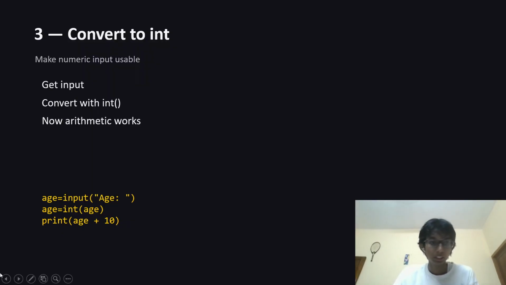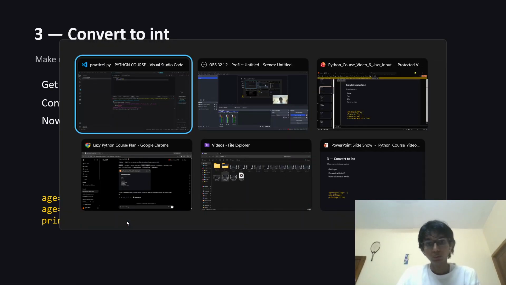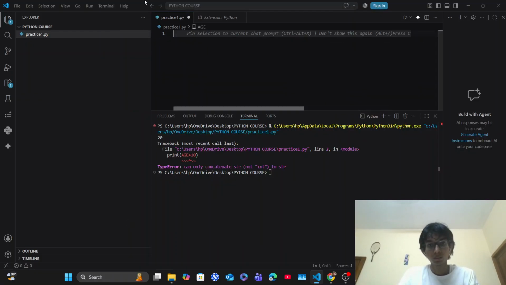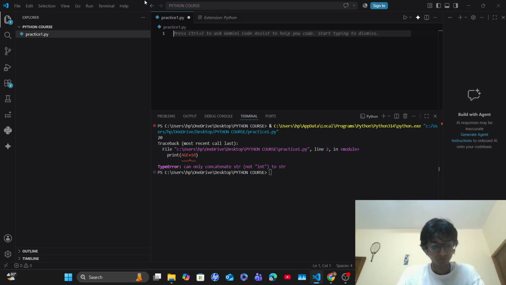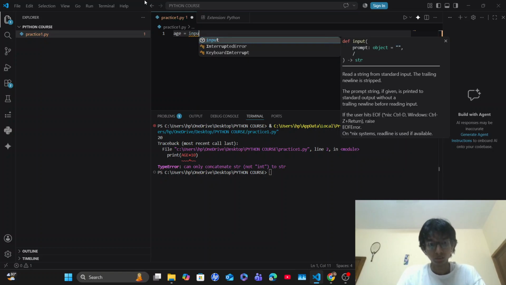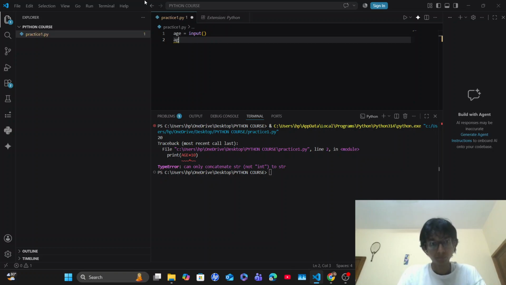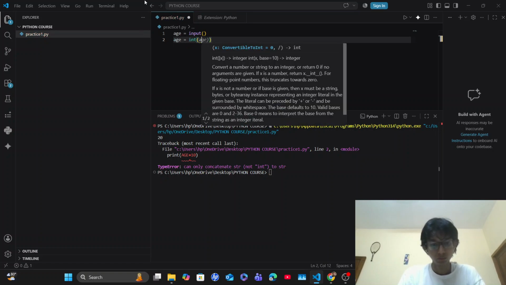For example, let's do this. We have age is equal to input. Then we do age is equal to int of age.